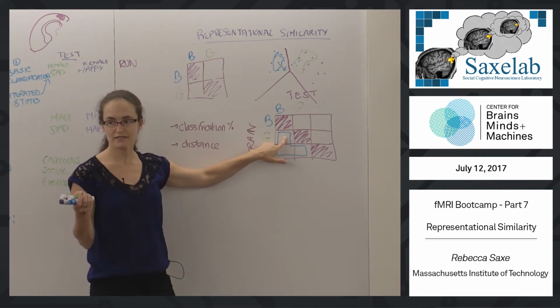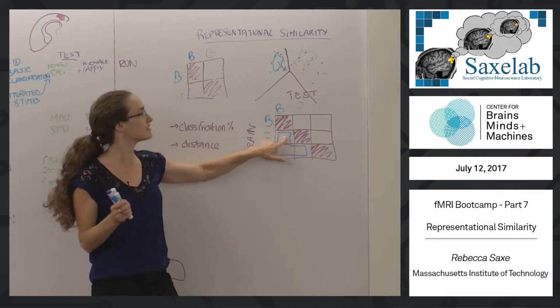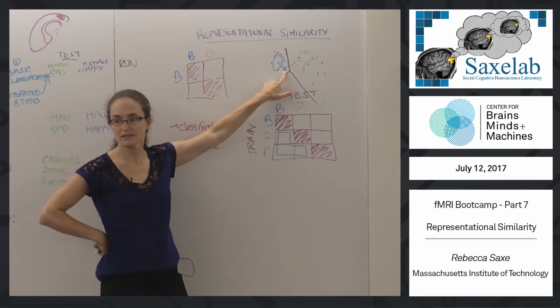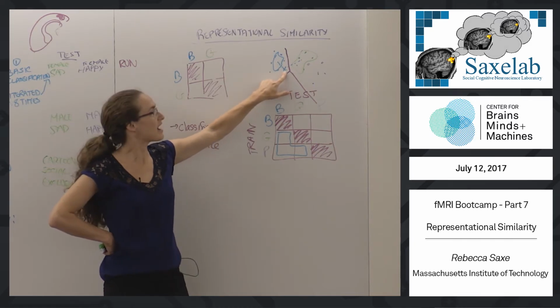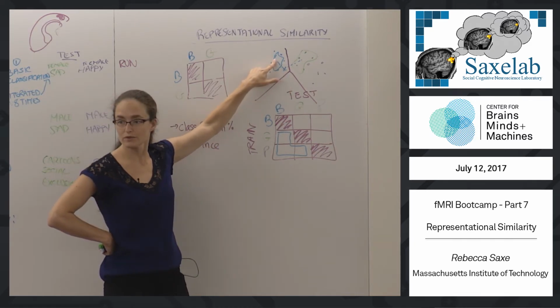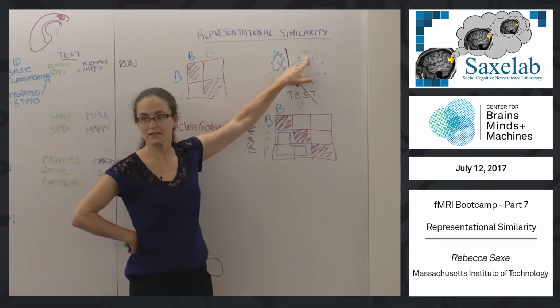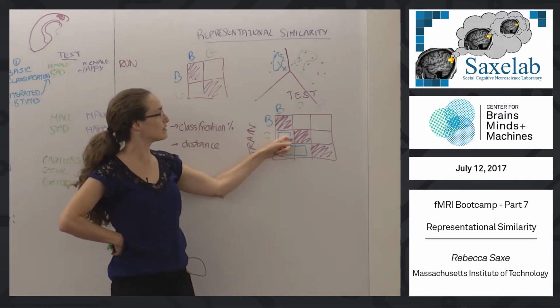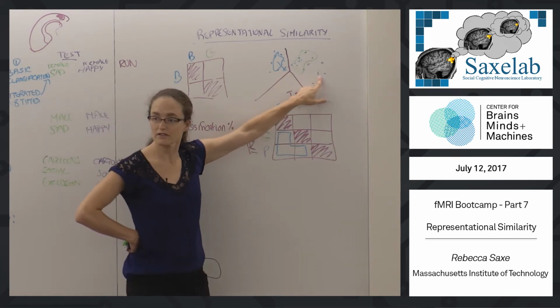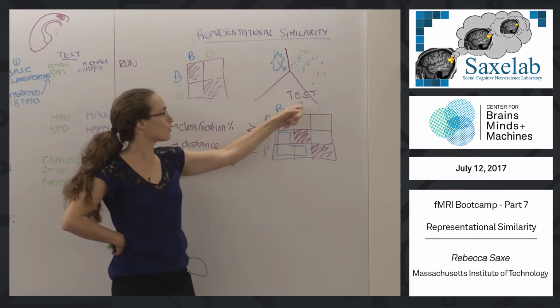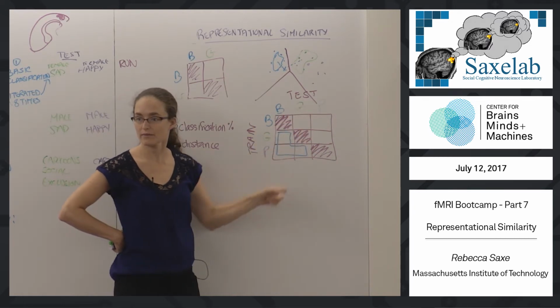So you can think of it as a classifier, or in this case, again, you can think of it as a distance, the way we drew it here. So I have one new data point, this one blue square, and I can ask, how far is it from the old blue cluster? That's this number. How far is it from the old green cluster? That's this number. How far is it from the old purple cluster? That's this number. And then for one new green point, you would do it each time.